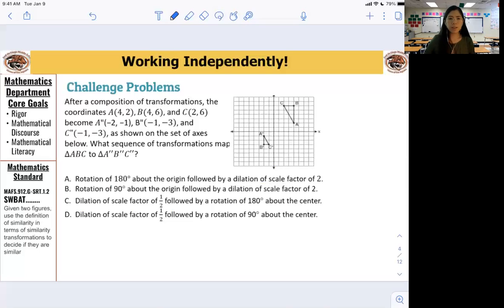Awesome, thank you. Now I just realized there was a typo, so let me just fix that. B' is at (-2, -3). Okay, all right. So now let's see, what was the series of transformations? And good question, Perla. The reason that there's a double prime is exactly because it had 2 transformations. So think about it, after the first round, it's A'B'C'. After the second round, it's A''B''C''.